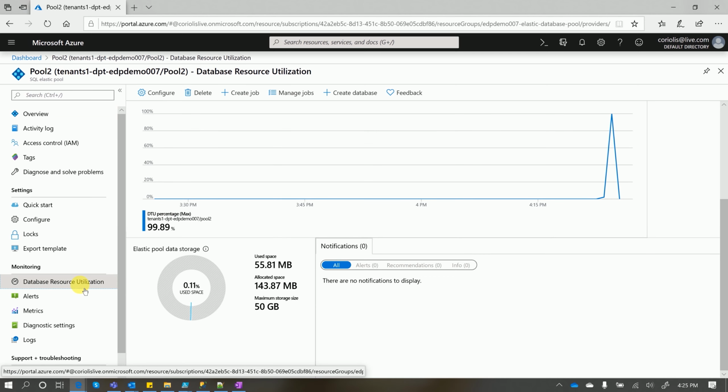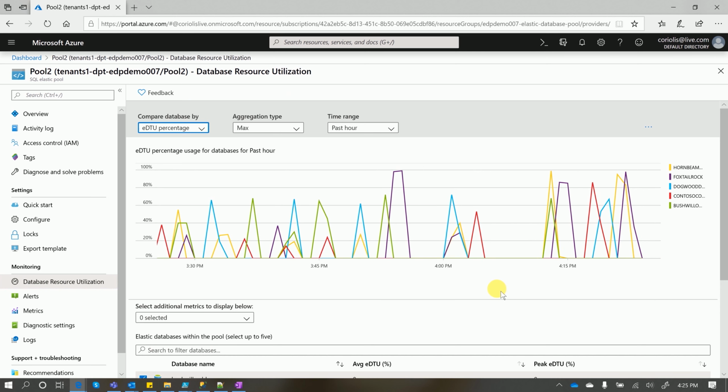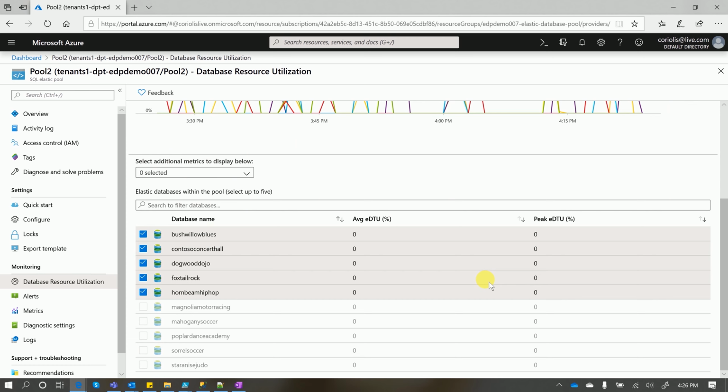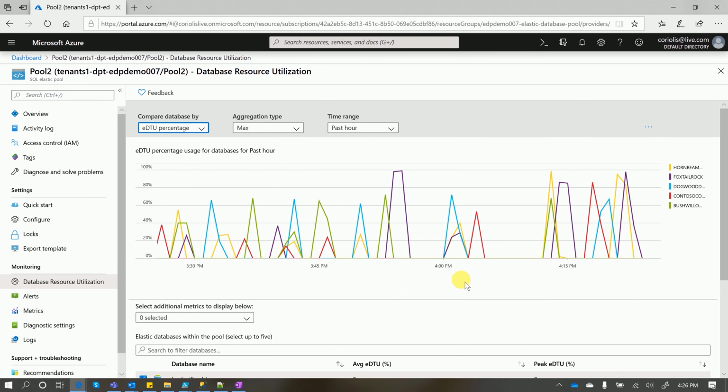And you can see it's using actually quite a lot of resources too. And that's because we're still throwing a substantial load at these databases. If we switch back over to Pool 2, we can see that it's still spiking up to 100%, but it's not staying up there. So we have successfully scaled this out, a horizontal scaling, which adds sufficient resources in order to deal with this enhanced load that we've got. Go ahead and pin that to the dashboard as well.